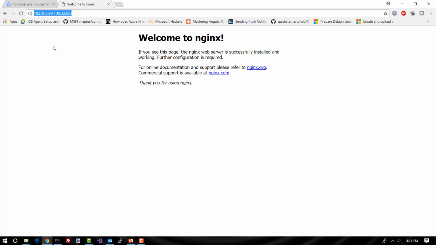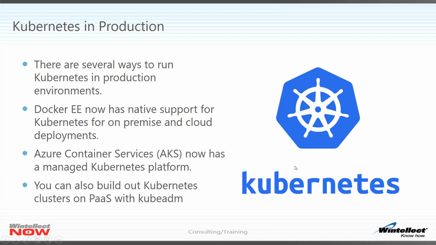There are several ways to run Kubernetes in a production environment, but probably the easiest way is to use a cloud hosted environment such as Azure Container Services, or AKS, which is Kubernetes deployed in the Azure cloud.